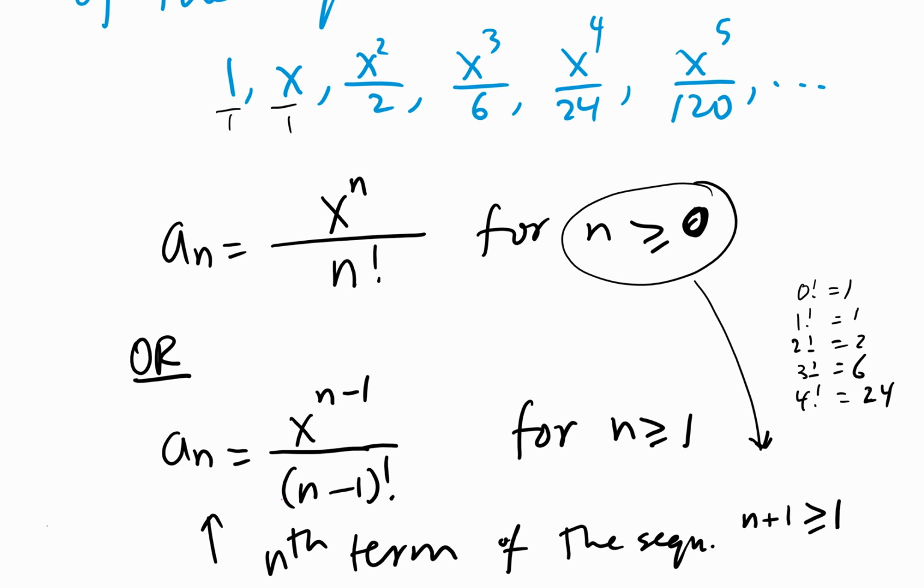So all of this was introduction to sequences. In sequences, again, we learned what a sequence is, what the terms of the sequence are, if it's increasing or decreasing, how do we prove or find out if a sequence is increasing or decreasing, and if it's increasing or decreasing, we call it monotonic. Then we looked at what it means to say bounded sequence, and then we looked at a theorem: if it's bounded and monotonic, then it converges.